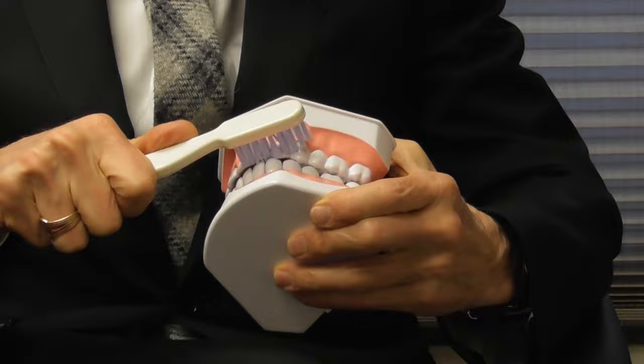I'm Joe Nemeth, a periodontist in Southfield, Michigan. We treat a great deal of gum recession cases. I love it and I do a lot of it, but people have to know how to clean and brush their teeth if they have a problem with gum recession. Too many people scrub too hard or scrub the wrong way and cause the gum recession or cause it to get worse.